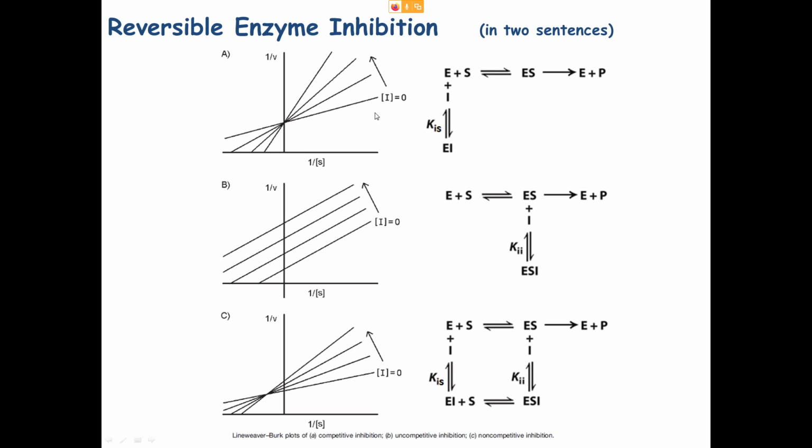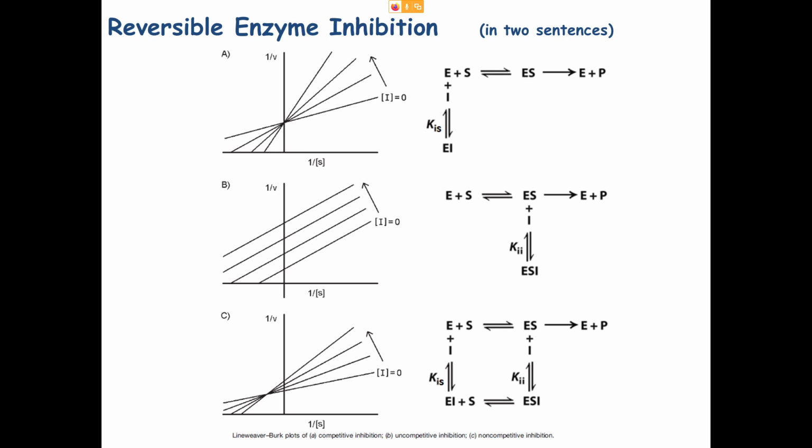So the slope of each of these lines is represented by Km over Vmax. And the intercept in all these lines where they meet the y-axis is 1 over Vmax. Now, if all the lines were to lie right on top of each other and be the same line, wouldn't they all have the same slopes and intercepts? That's the definition of the same lines. And then they'd all have the same Vmaxes and Kms, and there would be no inhibition. That would be the definition if all the lines laid right on top of each other. But clearly they don't do that.